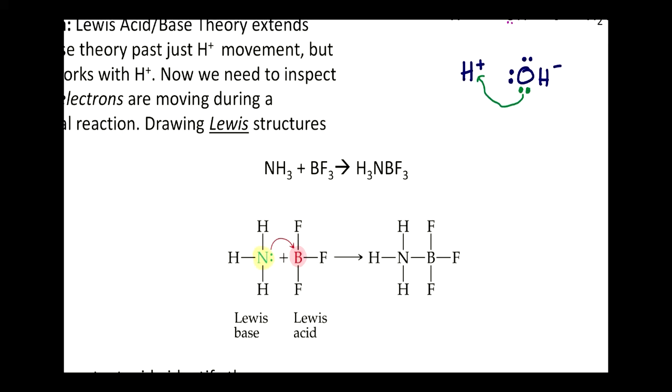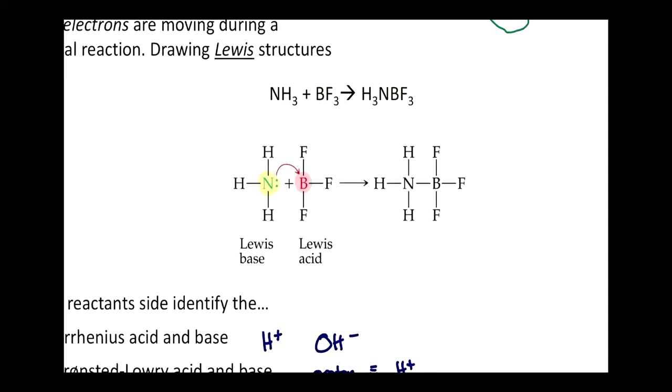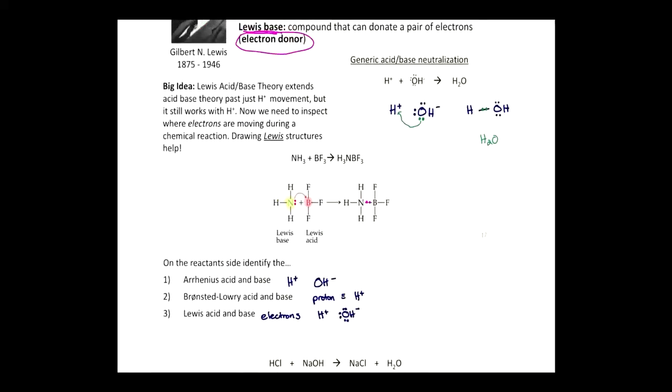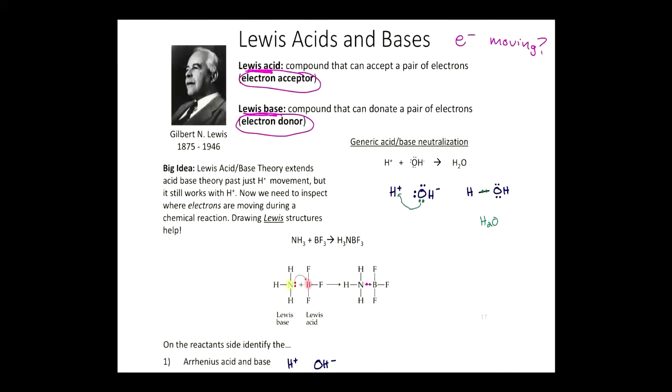And that's typically what we look for. You can see that new bond between these two compounds, where the lone pair is now in a chemical bond between that nitrogen and boron. That new bond that is formed is basically the neutralization reaction between this Lewis acid and Lewis base. So the cool thing about Lewis acid-base theory, because we're just inspecting electrons, is that Lewis acids don't necessarily have to be H+ anymore. It can be other things. All right, so that's the Lewis acid-base theory.